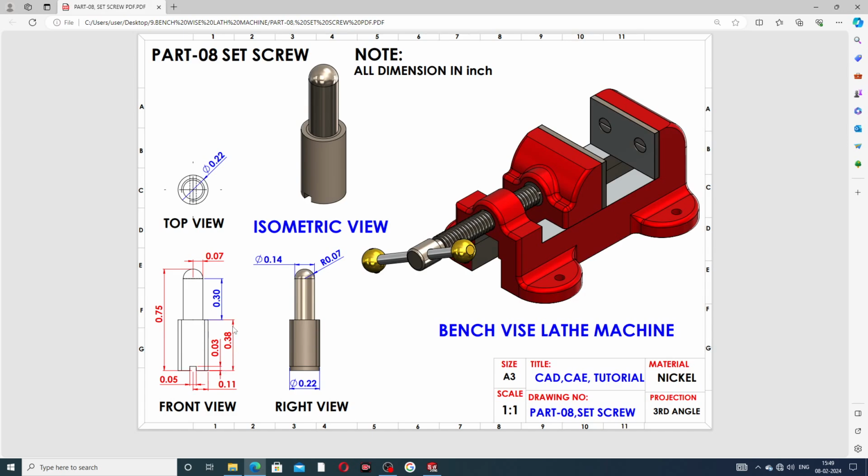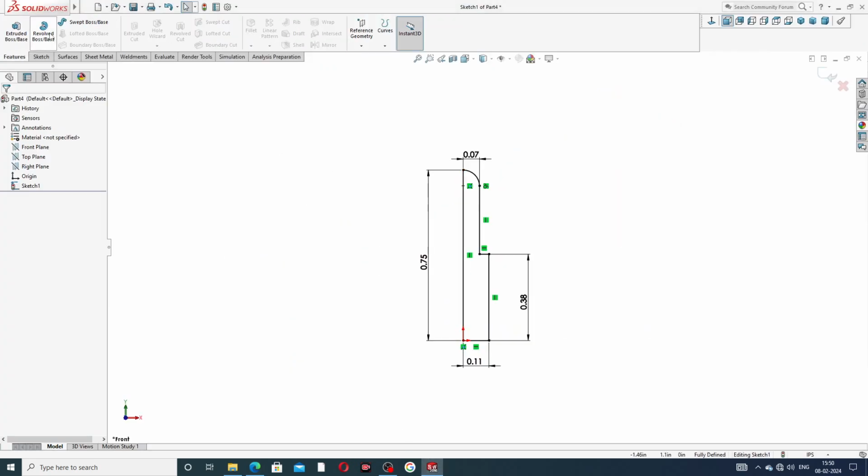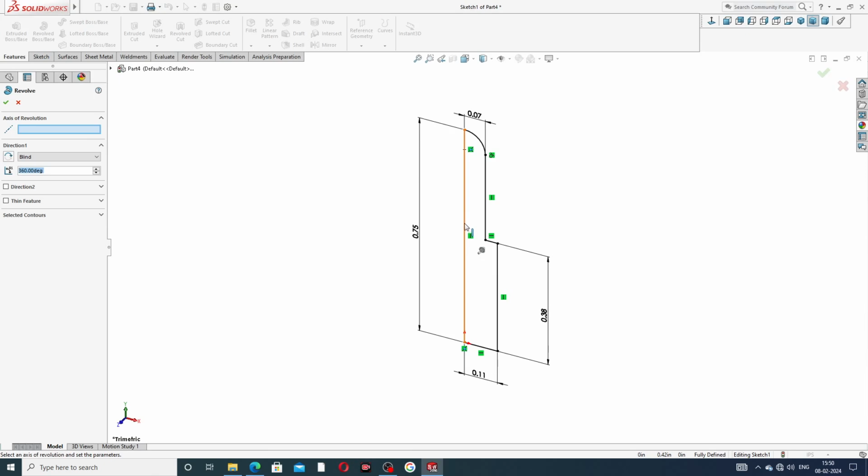Then this distance is 0.38 inch, this is 0.07 inch, and the full length is 0.75 inch. All is perfect. The revolve boss base is applied here, and you can see the preview on the screen.